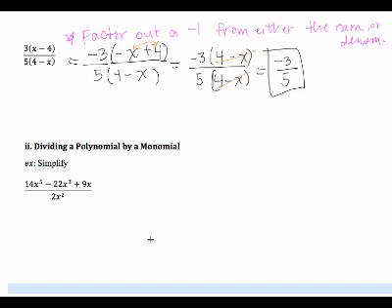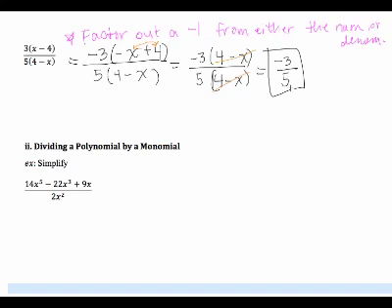So that's a nice little trick to remember. If you have 2 factors that are almost the same, they both have to have minuses, but the terms are backwards. Just factor out a negative 1 from either the numerator or denominator. That will make them look the same, and then they'll go ahead and cancel.